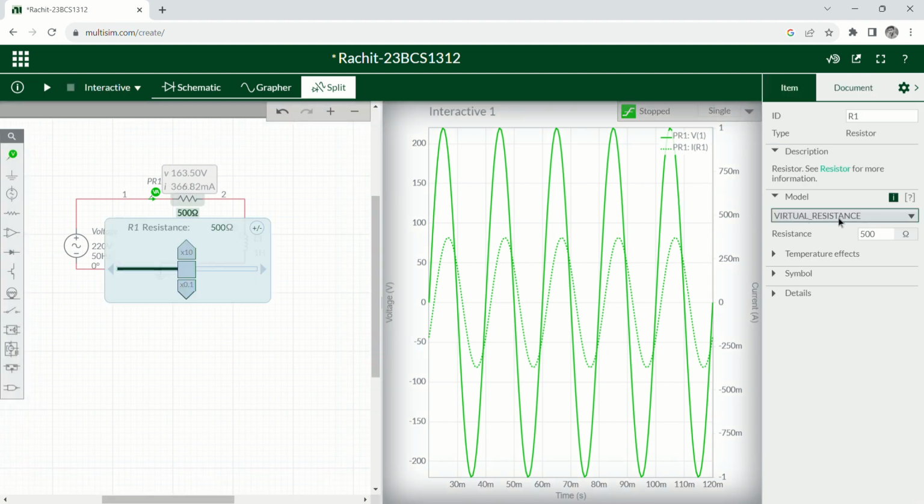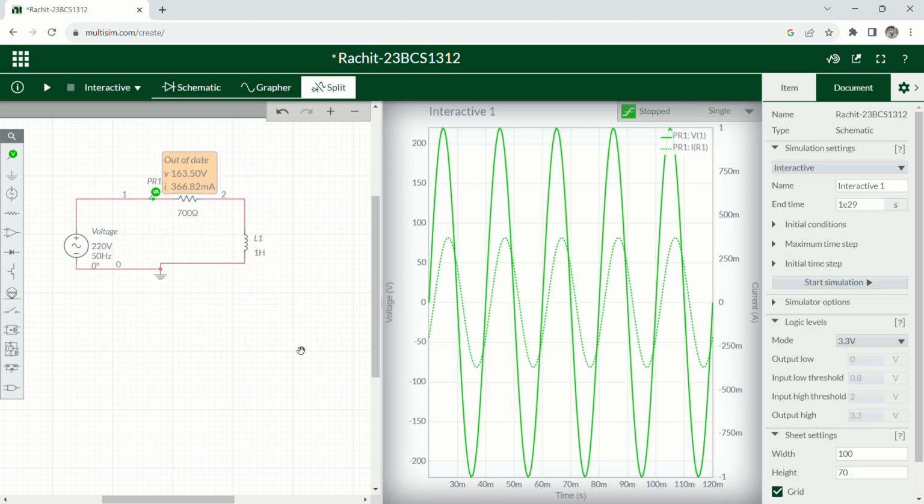Let's say I'm taking the value from 500 to approximately 700 ohms. Let's increase the value of the resistance, and here I'm keeping the value of inductance as 1 henry only. You can do these changes by yourself also, and you can see the relationship between voltage and current.